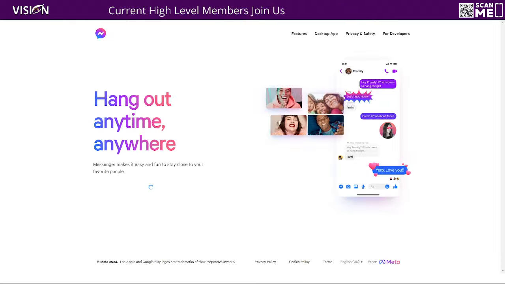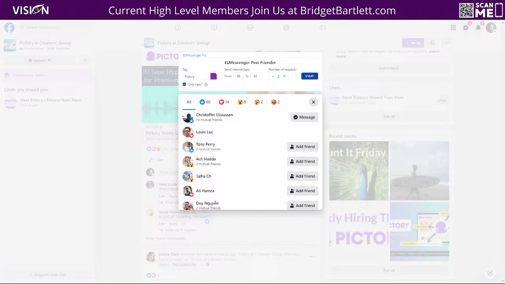And you can see here, hopefully I am logged into Messenger. Let me move this over and see. You do have to be logged into your Messenger account, which it seems I am not on this browser. Let me see if my password is correct. Okay. I'm not going to be able to log in here because I cannot for the life of me remember that Messenger password. I always stay logged in.